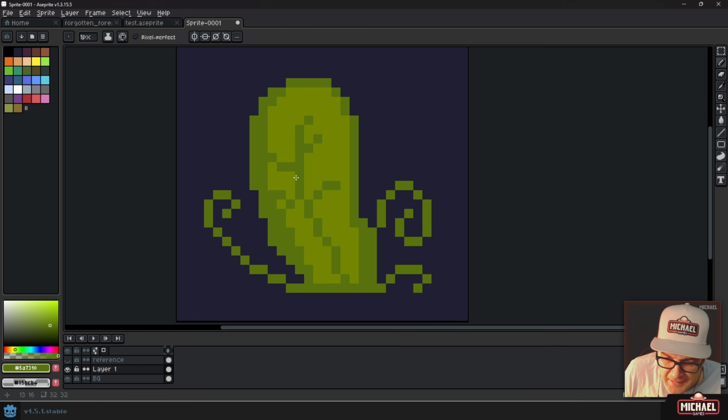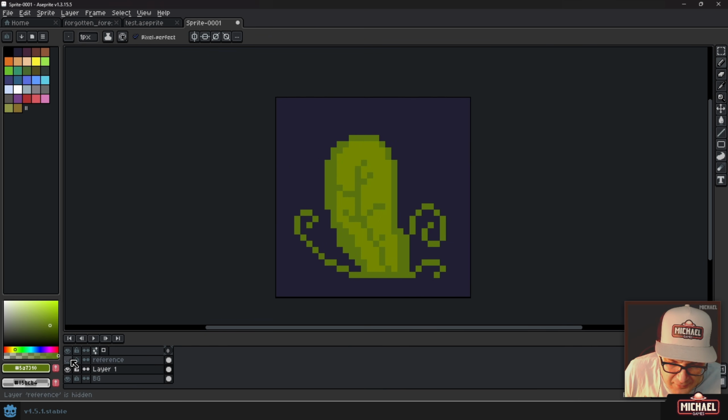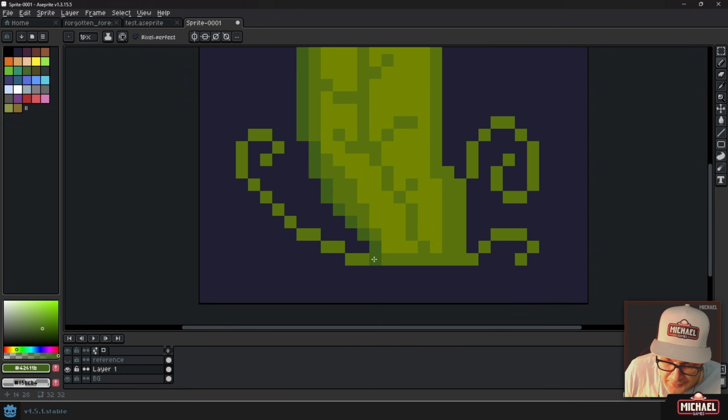Now you've got to be careful. I'm adding some details in here that are going to make it a little bit of a pain to animate. So you may or may not want to do certain details. But let's assume this is our plant. I probably just need to add more shadow and highlight to it. Okay, so I didn't really do any of this dark green anywhere else, so I guess we should add some of that. And maybe some of this even goes into these little bits. I think this guy down here would be all dark. Okay.